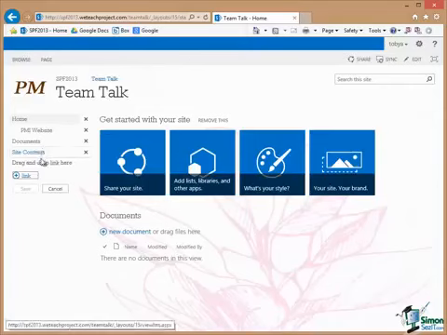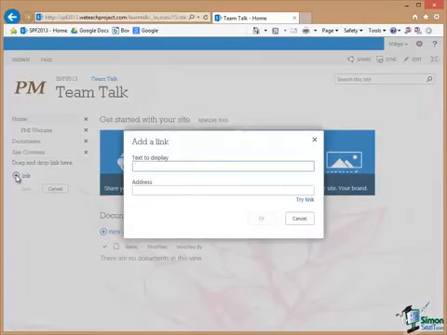You can also drag and drop links onto this location and actually create a link within the quick launch by dragging and dropping it on there. Alternatively, you can add a link by clicking this Add a Link button here, and that brings up this little dialog.